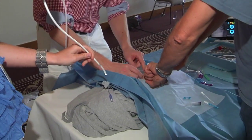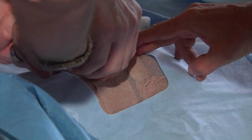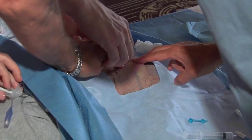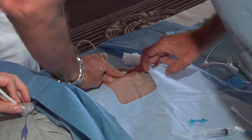Ben, would you like to do the tracheostomy? John, would you like to do the airway and bronchoscopy? Then we can swap over so you both get a go. Feel for the thyroid cartilage here, the cricoid cartilage below that, and the sternal notch. With your left hand, put your middle finger and thumb on the cricoid, and your index finger right in the sternal notch — that forms a triangle. In the middle of that triangle is where you'll make your entry, between the first and second tracheal rings.